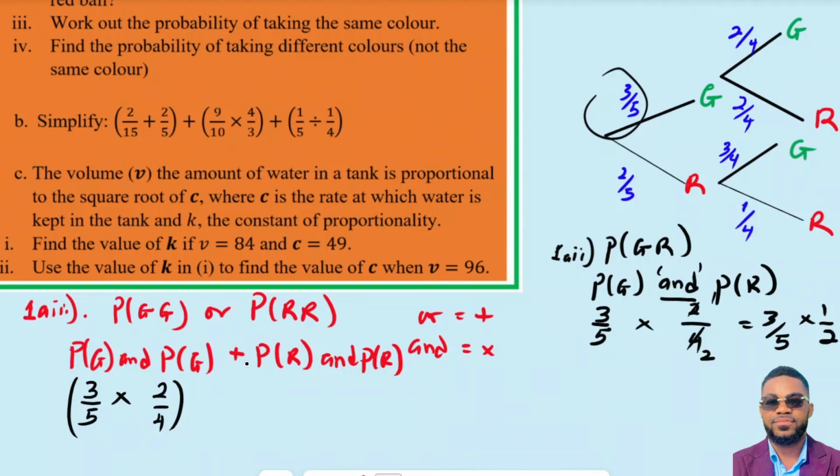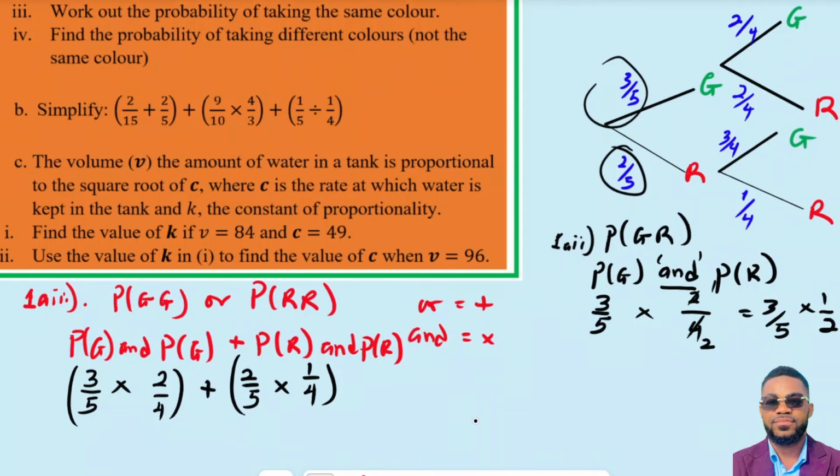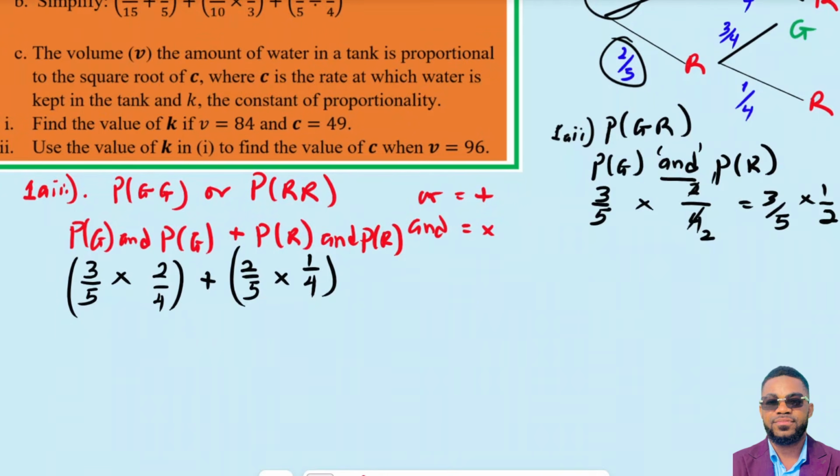So we come to the red part. Don't forget about the sign, "or", that is plus. We come to the red part. So the probability of getting a red ball in the first selection, that's going to be 2 out of 5. And meaning times, probability of getting a red ball in the second selection, that's going to be 1 out of 4. So you have 1 out of 4 here. So that is it. From this point, I know you can simplify. It becomes a mere multiplication, simplification of fractions. You can simplify this one. So now let's move on. We can even multiply and cancel this one out.